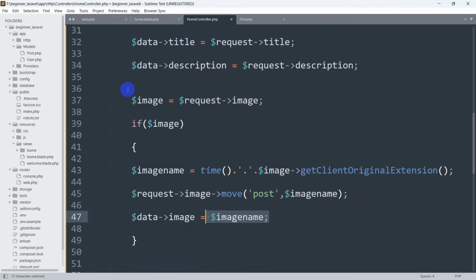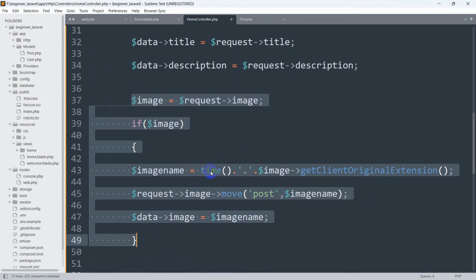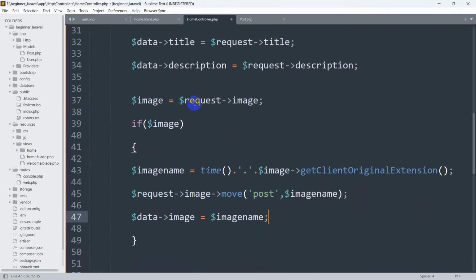Okay, so let me just explain. All those 4 lines are required for uploading the image. So first of all, we are getting the image and storing it in this image variable. Then we are checking if there is any image.